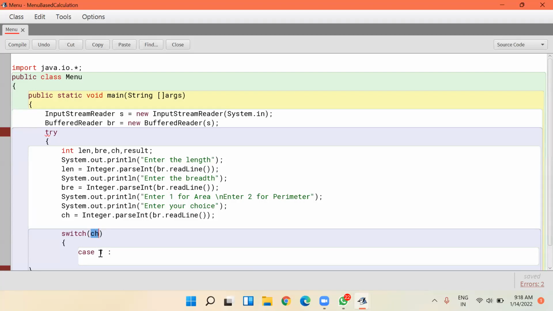So for value 1, case is 1. So if case is 1, we have to calculate area. The formula of area you already know. So result equals whatever is inside len, multiplied with bre. Isn't it?